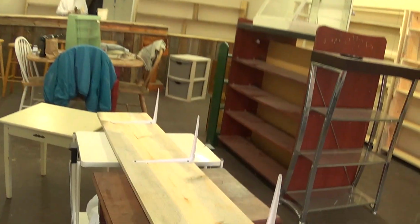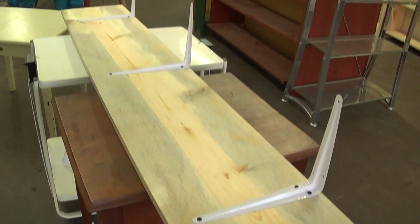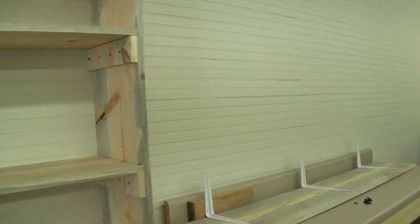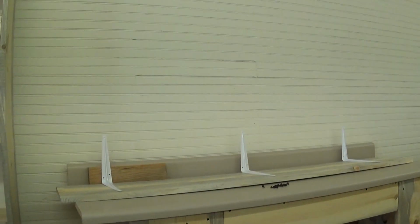Anyway, this is what we're doing. We're working on the mug shelves. So right here's the mug shelf. I got the things put on that one, and I'm just fixing to screw them on this one here.